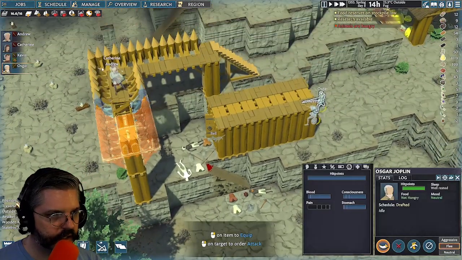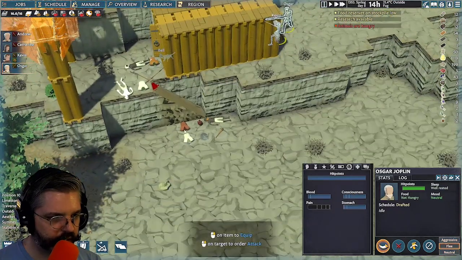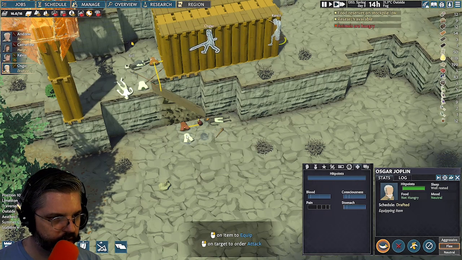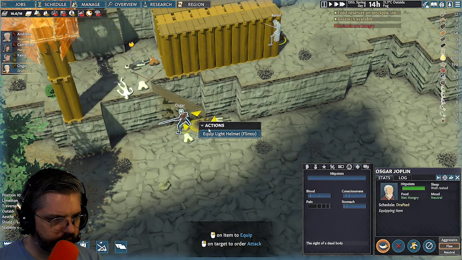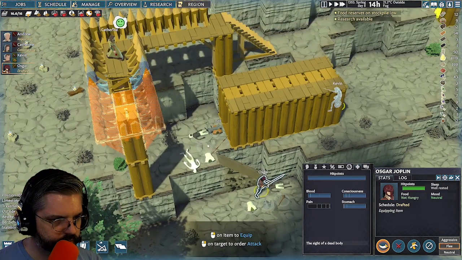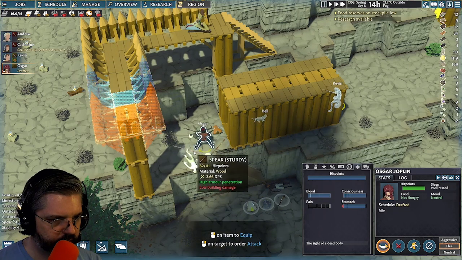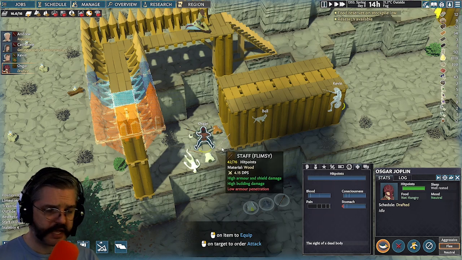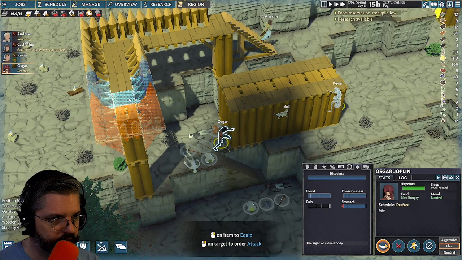Let's get Andrew into... I'm going to get Oscar into the Gambeson right away. It's a low-quality Gambeson. His winter clothes here, and he can equip the light helmets. And, you know, I might as well give him the Berdiche over the spear. I think it's about the same. The staff has a higher DPS, weirdly. Okay, let's give Oscar the staff.